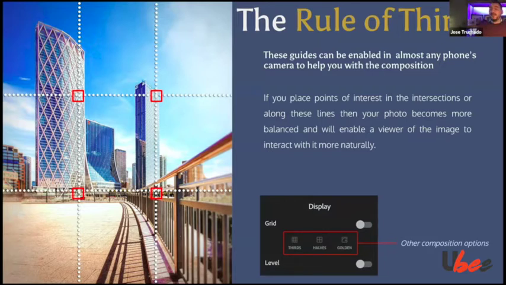So, like I said in the beginning, every rule is to be broken. Once you know the rule of thirds, then you can actually break the rule of thirds and use it in a different way. I'm showing here the rule of thirds as 4 lines cutting each other at equal distances, but actually there are different ways you can distance the lines in order to adapt to the type of scenery that you're taking photos of.